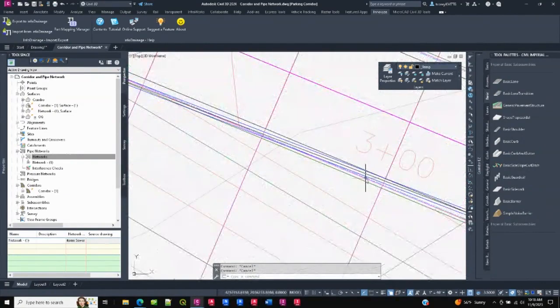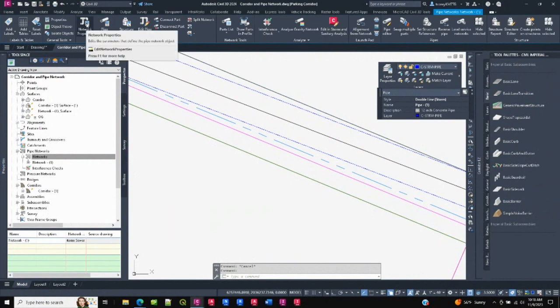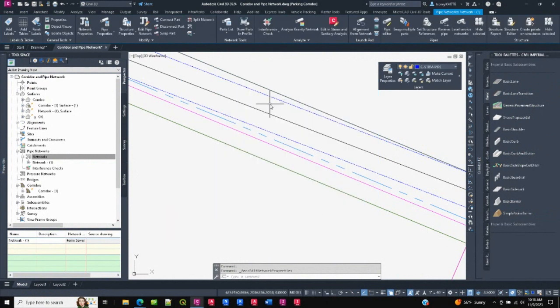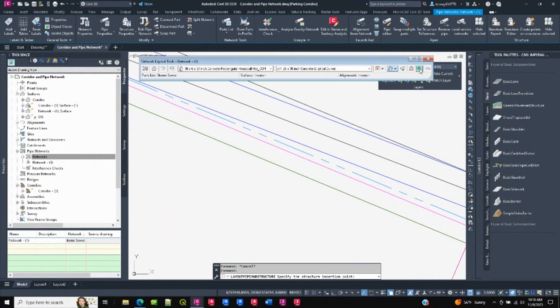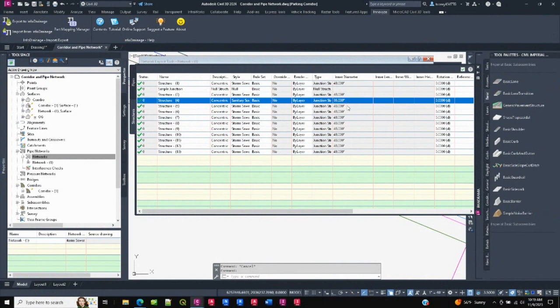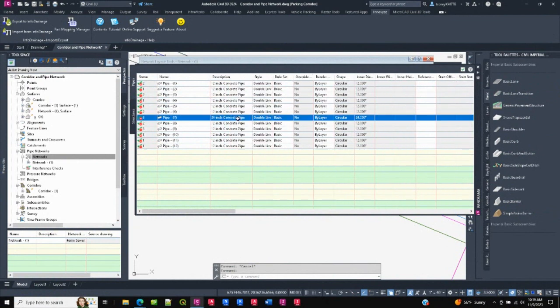Now we should be able to go in here now. If I get into my pipe layout. Oh, there it is. Edit pipe network. And you can see then the different sizes. See where I changed that 96-inch or put in the 8-foot, I should say. Way different than 96 inches, right? Okay, let's look at the pipes. There's that 24-inch concrete pipe that I changed.